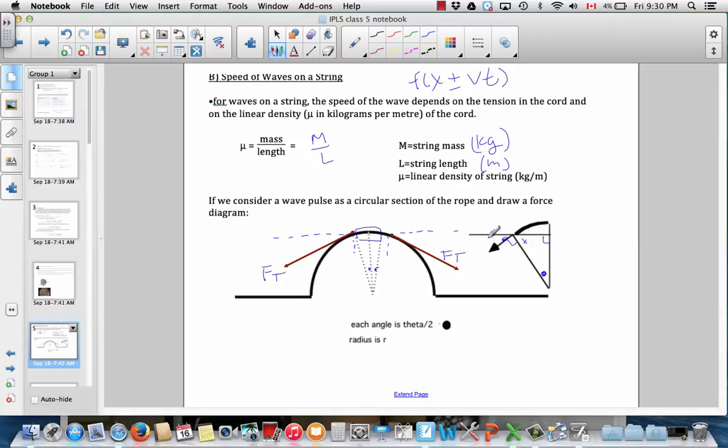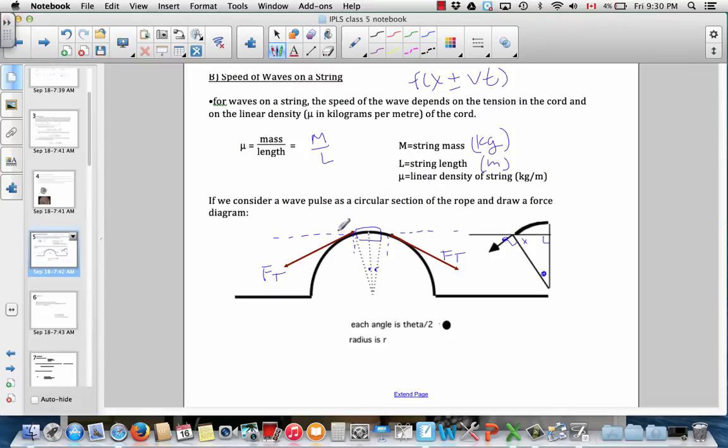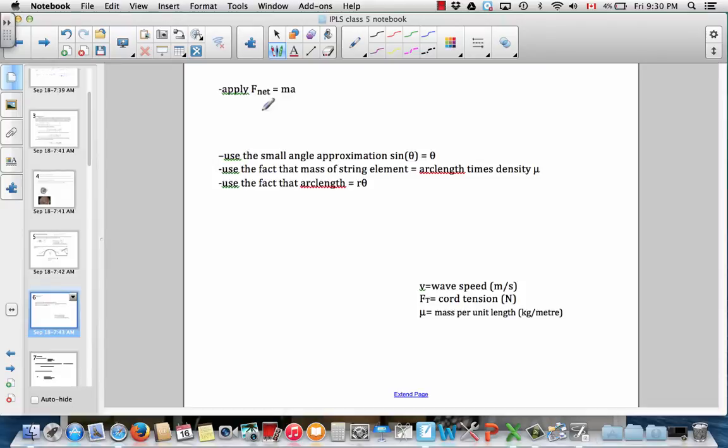So that tells us that the component that we're looking for is a sine theta over 2 component, inwards towards the center of the circle. Now there are two of them. There'll be one tension component here and one tension component over there. So applying Newton's second law, we've got 2, and then we've got tension sine of theta over 2. That equals mass times acceleration, but the acceleration when you're going in a circle is v squared over r. Now, we're going to use the small angle approximation, which is for very small angles, sine of theta is approximately equal to theta. So where I have sine theta over 2, I'm just going to replace it with theta over 2.